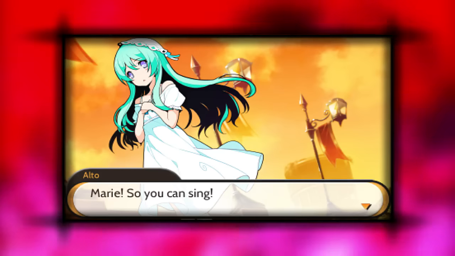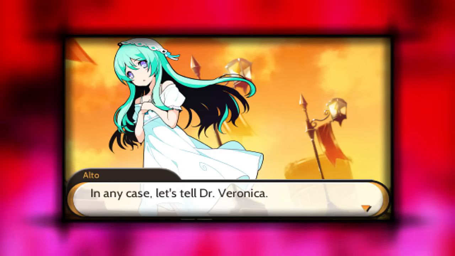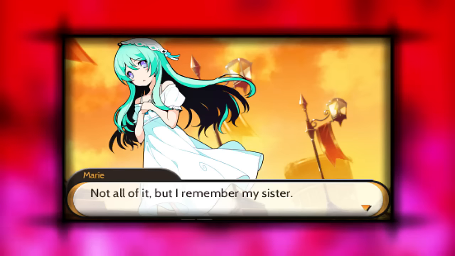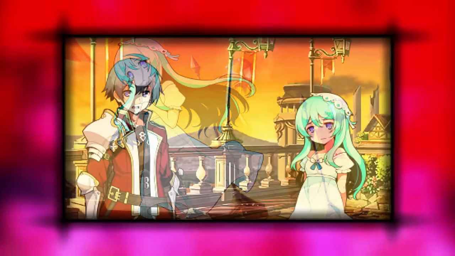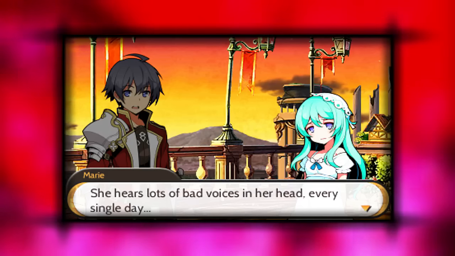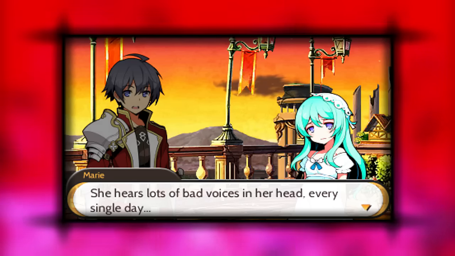Marie! So you can sing? I guess so. She also a witch? You guess? But you're not a witch, though. In any case, let's tell Dr. Veronica. I remembered something, Alto. Has your memory returned? Not all of it. But I remember my sister. I have a big sister who's always in pain. She hears lots of bad voices in her head every single day. I guess your parents should actually take it to a professional to help her, you know, get over that.